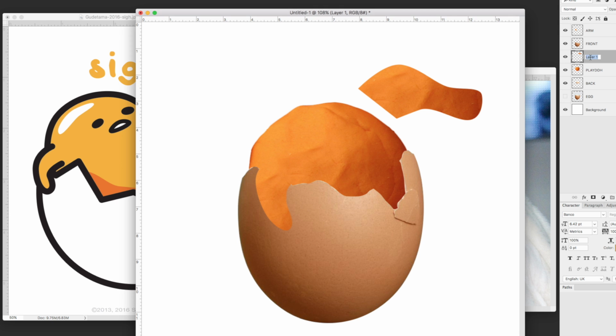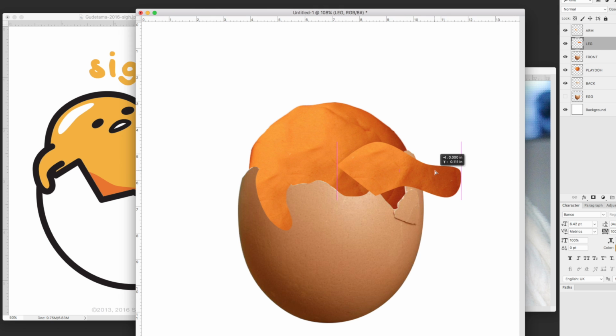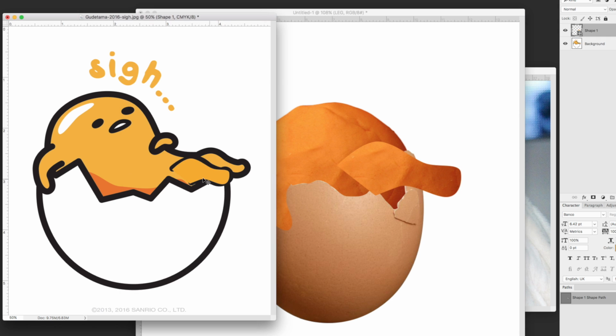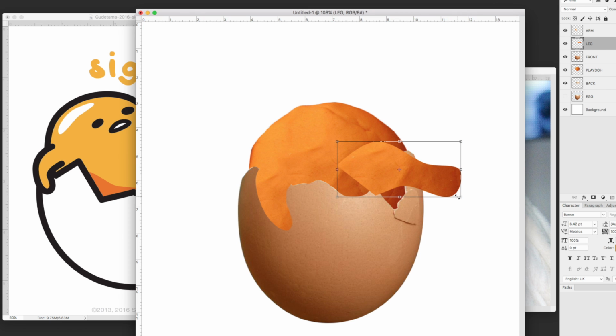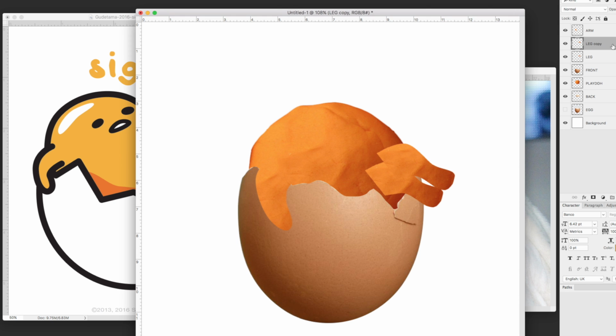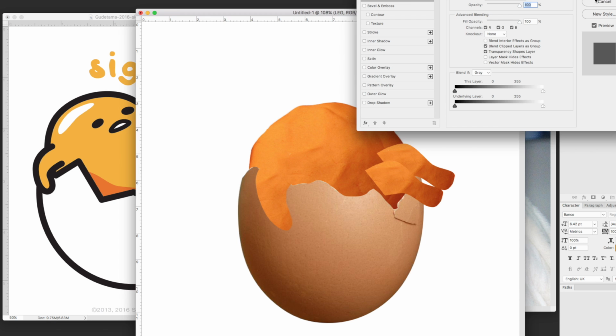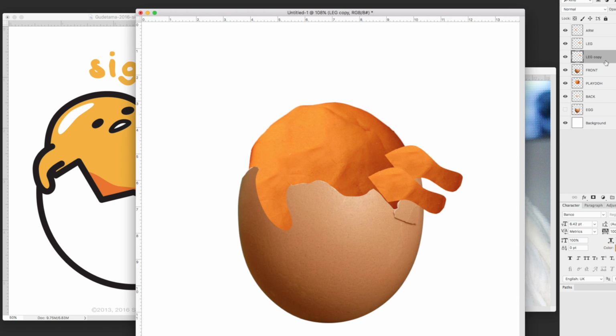And then right now you have the leg, drag, and then you wanna make it smaller. So you go Command T for free transform and just kind of shape it however, like that. And then you could duplicate it again, bring that there and put this behind. So now you have both the legs there. You could just move these around so they fit. And then to blend it in, go back to the eraser tool and just do that a bit. It doesn't have to be perfect. And just move that there. So now you have the legs.